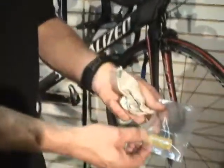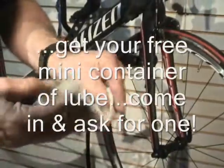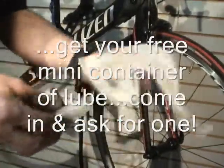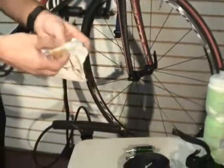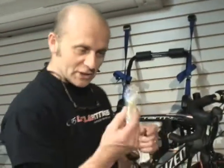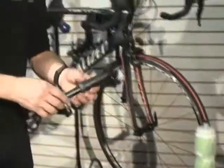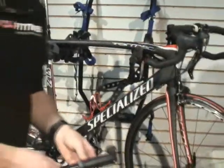And I'll also carry a little bottle of lubricant. This is a little bottle of ProLink I wrap in a plastic bag, and I put it in with a small rag, and I'll show you why I carry a rag. There's a couple reasons why I'll carry a little rag in my seat bag. I can't tell you how many bike rides I've been on, and somebody's chain is chirping, or their derailleur pulleys are chirping, and I just break out my trusty little bottle of ProLink, and it quiets the ride down nicely. Some guys will carry a mini pump though. They'll mount right next there if they don't want to deal with CO2s. That's doable too.